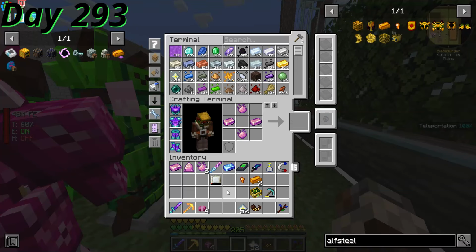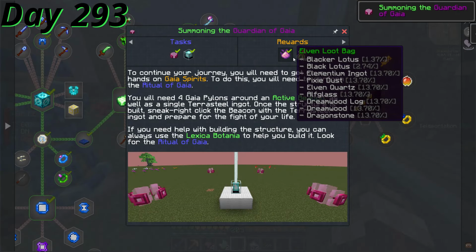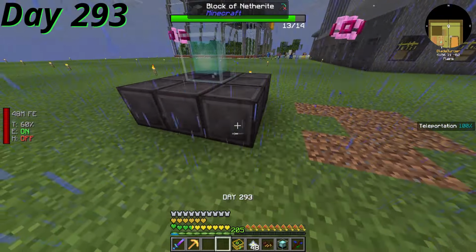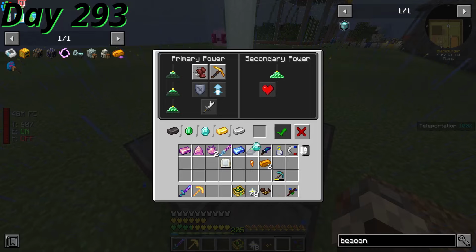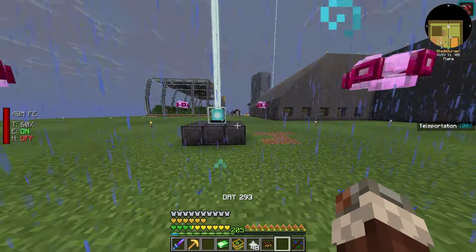In day 293, I turned those Elfsteel Pylons into Gaia Pylons, used in the Ritual of Gaia. To summon Gaia, you need to put pylons around an active beacon of any tier. It's better to do the base beacon tier, because the fight negates the beacon effect as it goes. I built the beacon out of netherite blocks to flex, then used a Terrasteel Ingot on the beacon to summon and fight Gaia. I'll roll the fight uncut. Enjoy.